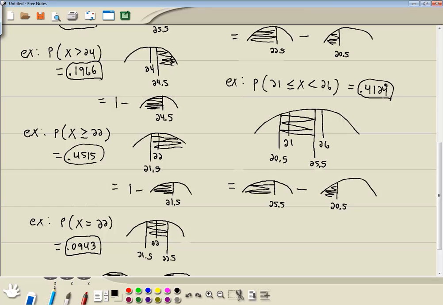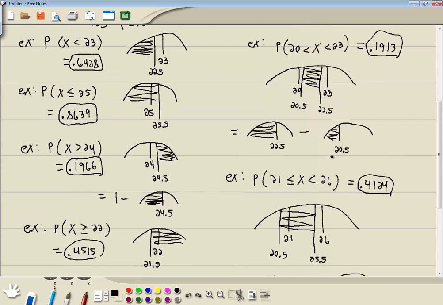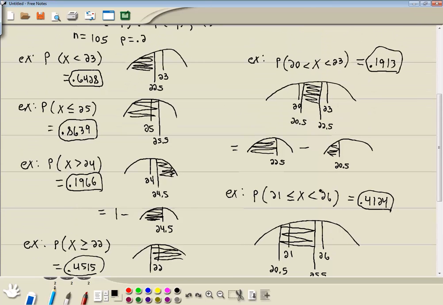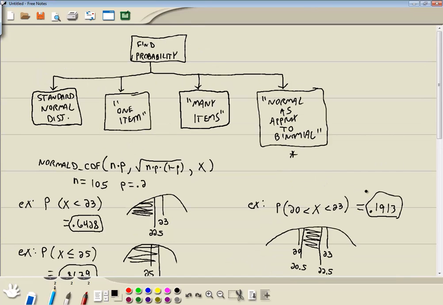Okay, now, like I said, there's different possibilities. I put a line underneath here, less than or equal to. We put a line underneath here and no line under here. So there's different cases, but I think those two examples will show you exactly how to work with that. Now in this video, we took a look at finding the probabilities for the normal approximation of the binomial on HP Prime.